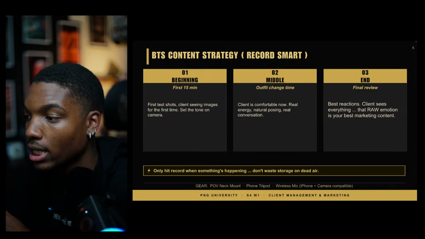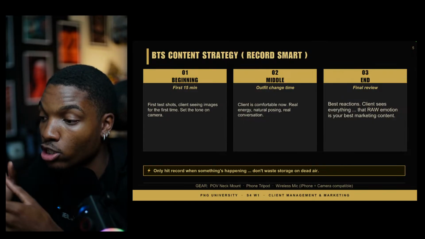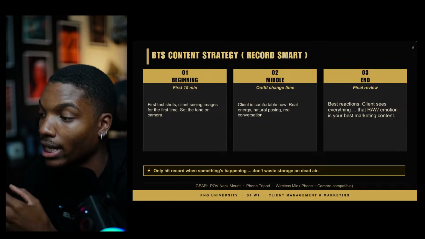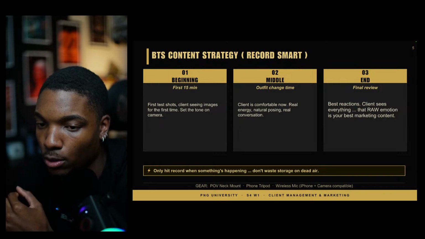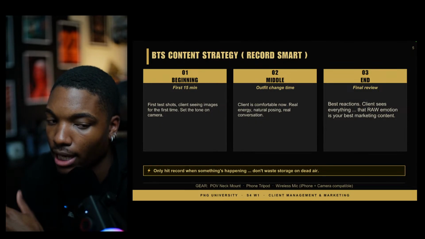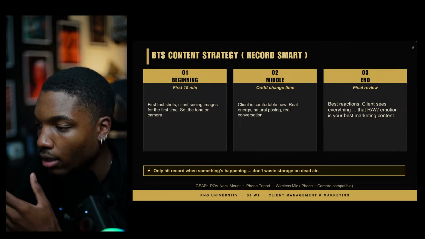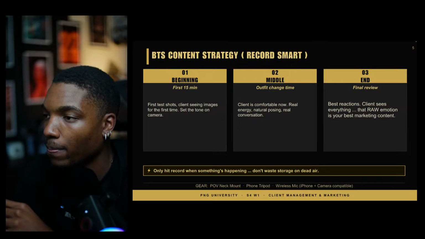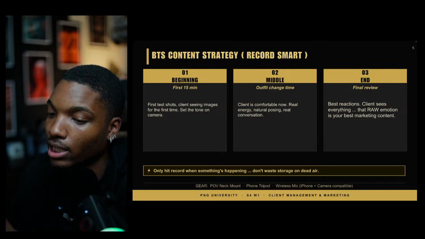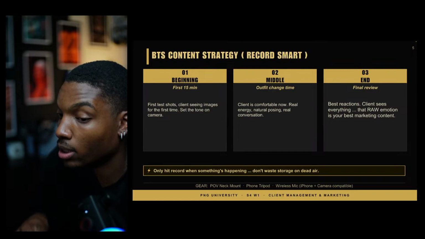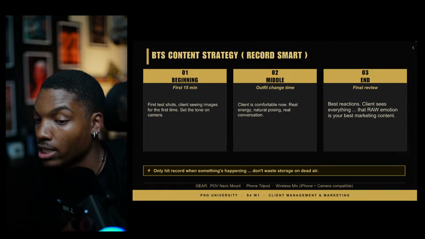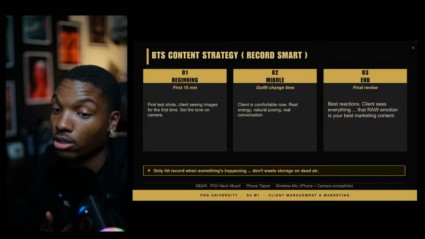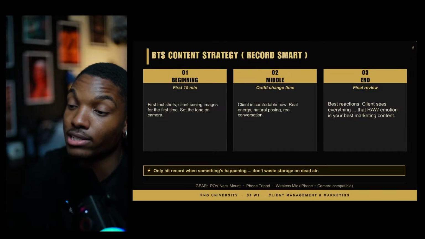And I press record, and I make sure that I have my wireless mic. So I'll use a POV mount or a phone tripod, and then I'll also have my wireless mic. I want to make sure that it's iPhone or camera compatible, so it's easy. You want to change it between the two, you can. You want to put it on your camera real quick, you can, right? So I use that because that will get the audio from the client. However they react, whenever I go to show them the images, I put that microphone on the left side of my chest. So whenever I'm going to show them the images, you can hear exactly what they're saying, right? This is the first time.